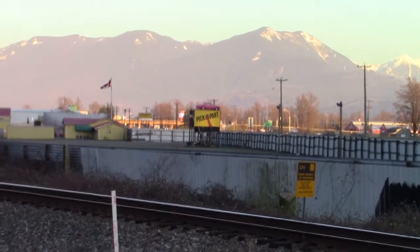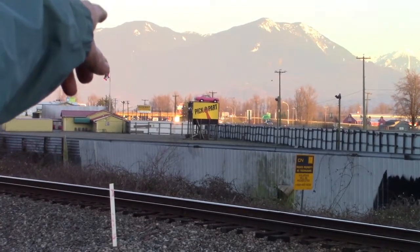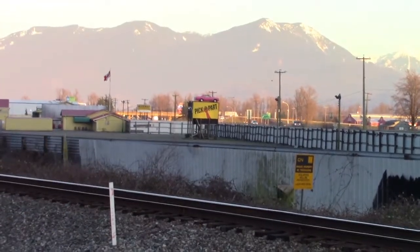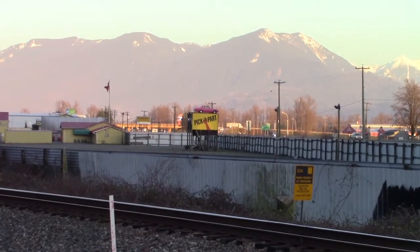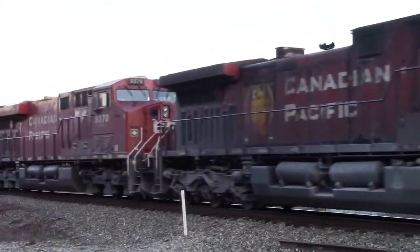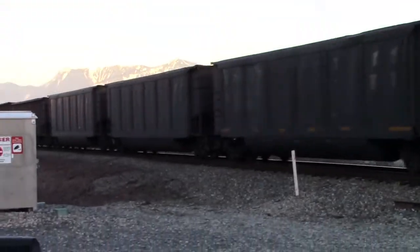So, really, the only question I have is, how the hell do those headlights stay on for that long? I want to buy a couple of those for myself because you don't get those in my car. Thank you. Not to mention the damn trains that come through here all the time.